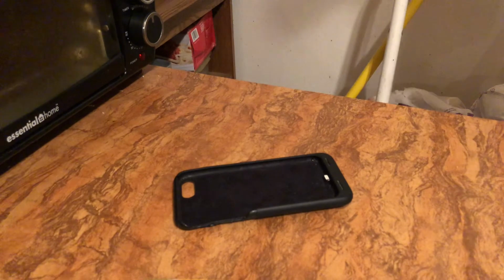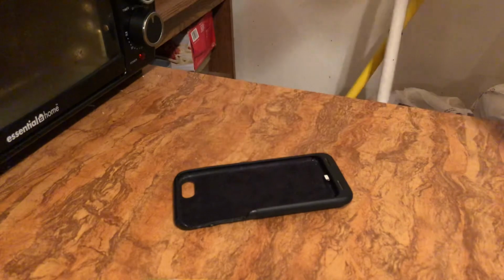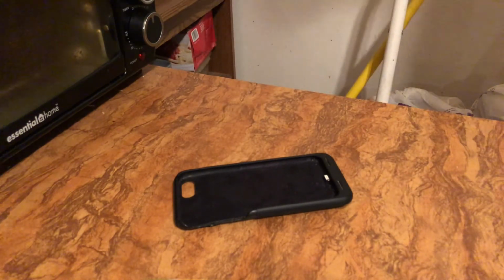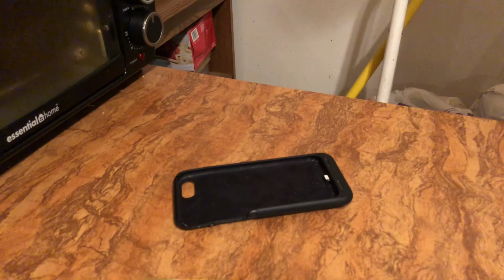But yeah, that's the verdict. Case is good for a year, and then cosmetic issues and issues with the charging. So that's my take. You can expect it to work good for a year, and then who knows what things will wear down, and obviously I got that charging issue, which who knows, could happen to anybody. I don't know, but yeah, that's my take. That's my comeback. 13 months later, that's the review. That's the verdict. 13 months later, it just didn't hold up, but it was good while it was good.